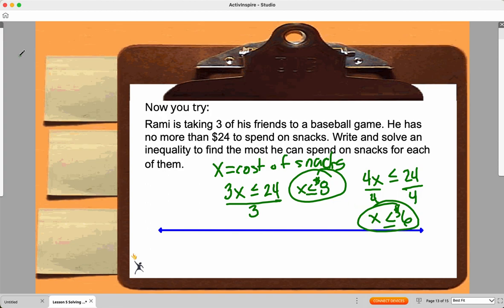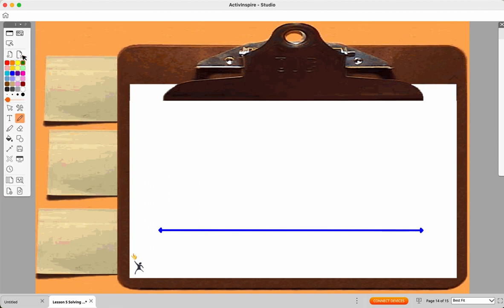The last little thing I just want to talk about is how does this differ from our solving equations? Well, the only way it really changes is the answer. The range of answers changes. Instead of it just being x is equal to 6, it's every number less than 6 is okay. From 0 to 8 or 0 to 6, depending on what the answer is, it gives you a range of answers, not just a single answer. So that's the biggest difference we look at on these.